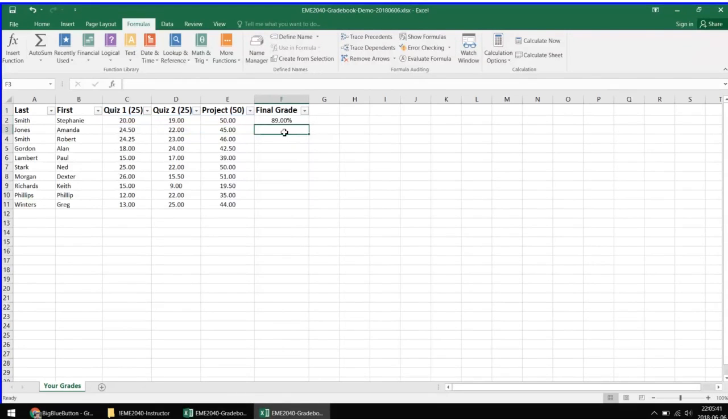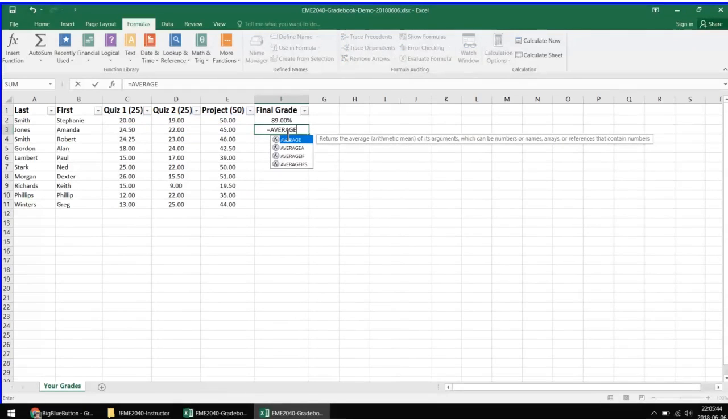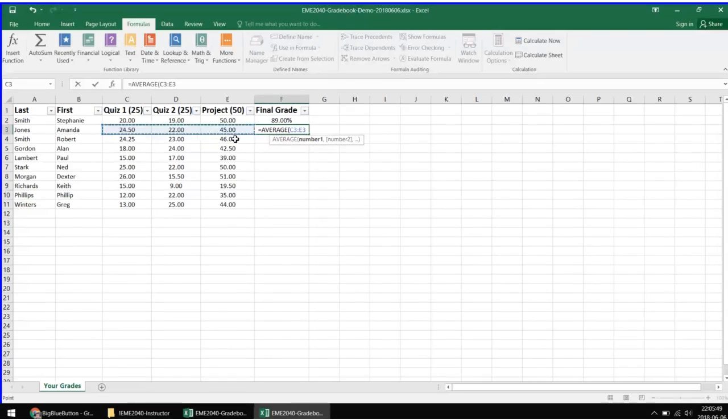Now, if you were to use the average formula, that would be fine if all of the grade components were equal. So here, if I'm using the average formula, it's going to be inaccurate because I have the project being worth more than the quizzes. But let's say that they were all equal. In that case, average would be okay. But here, cannot use average. Sometimes you'll have them all be equal. If you had 3 items, that would be a bit awkward because it'd be 33 and a third each. But if you had like 4 items of 25 each, then it would be fine to use an average formula instead of a sum formula.